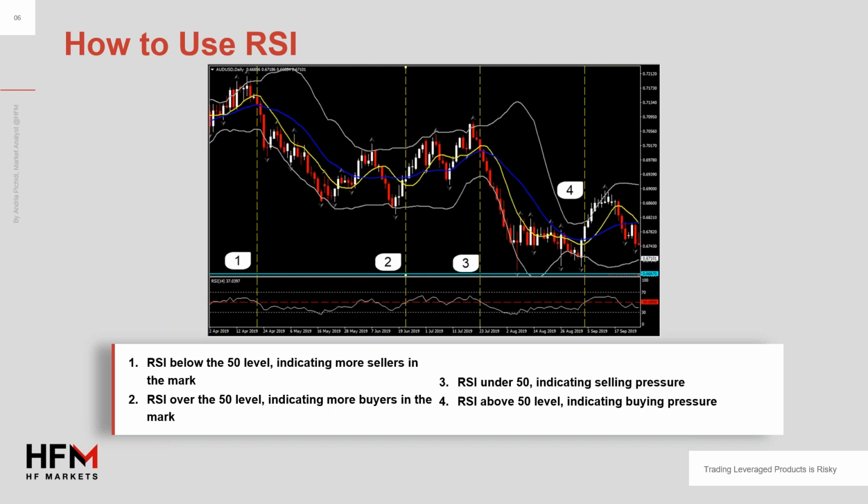So over here I put some scenarios just to help you understand why 50 could be used as entry level. So let's take scenario number 1. Other than the fact that Aussie was moving to the downside for 3 days in a row, okay, it was indeed moving for 3 days in a row to the downside. However, RSI was above 50, so it wasn't a nice signal or it wasn't a sign that indeed we have a downtrend and we can jump into the market, and so there wasn't enough info in order to be confident about it.